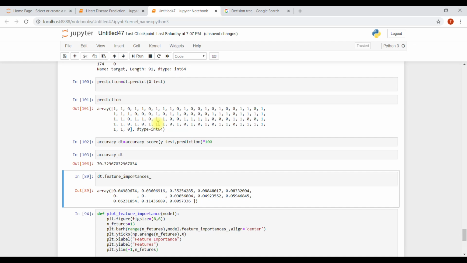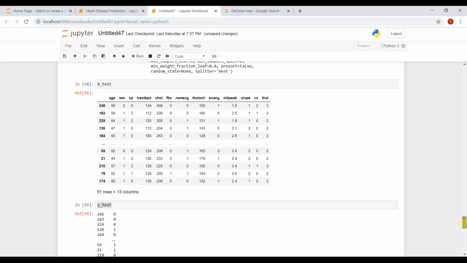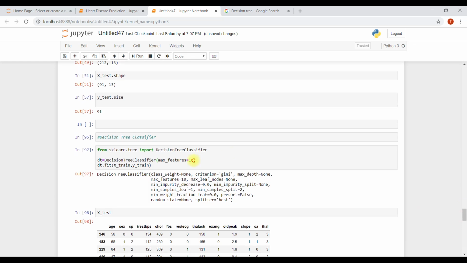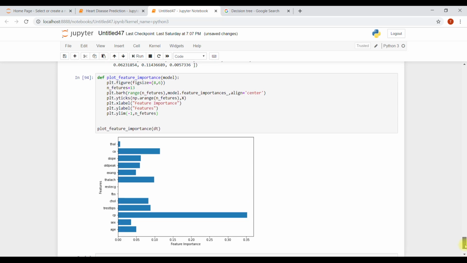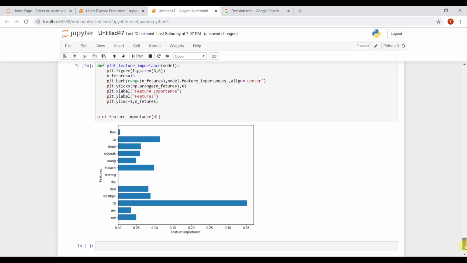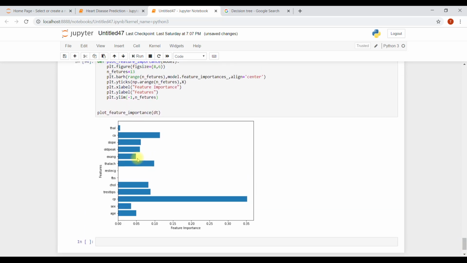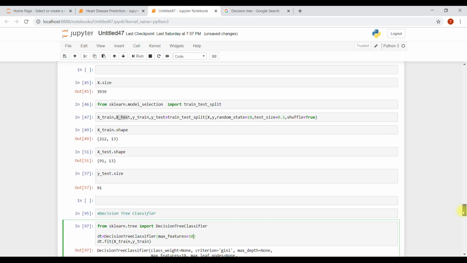No, accuracy really went down, man. Accuracy really went down. Let's see, we can actually play with this now. Let's just do maximum features 8 only.